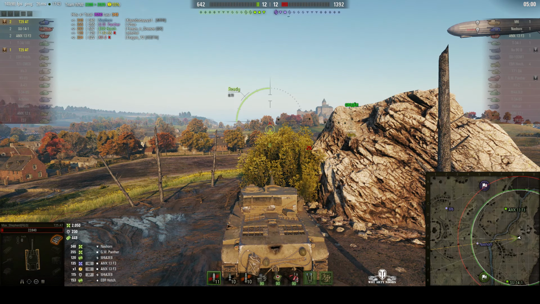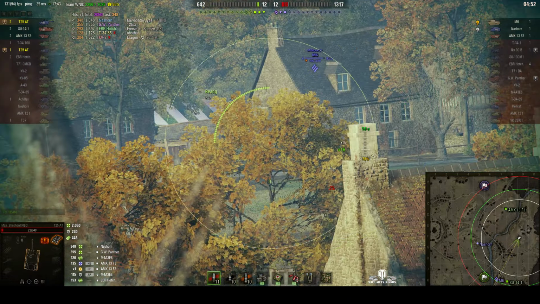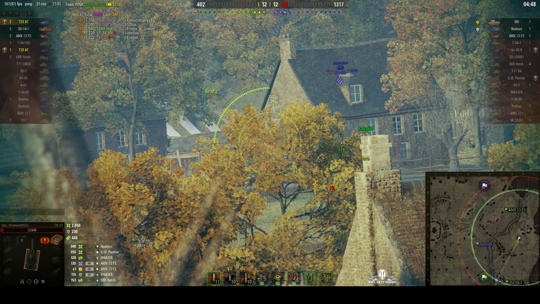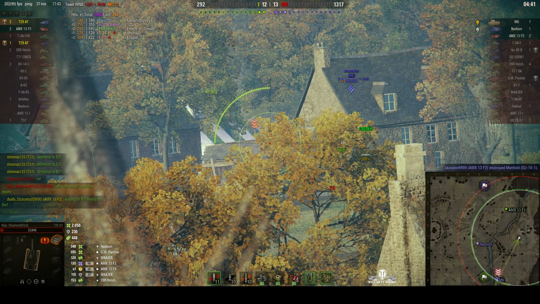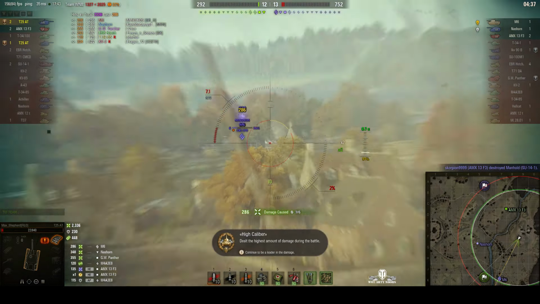Trouble is, he probably knows where we are. We were using the bush mechanic at the time, Rob, because he was in the bush. And there's the M6. And he's near the Su-14-1. And we haven't got a shot at the moment. It looks like he's got shots on our Su-14-1. Yeah, he's killed him. Now, if he drives this way... Yes, he does. And we put one into him.